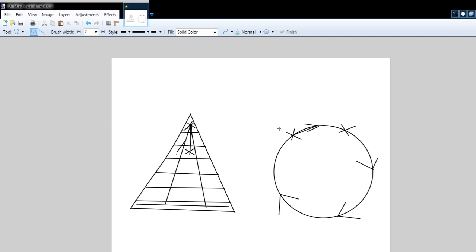Okay? In religion, you place God at the top of the pyramid, like so. Put an eye up at the top of the pyramid. God can see all, right? This is God. He's an eye. He's looking down on everything. He's above all, right? This is the pyramid scheme of the universe.